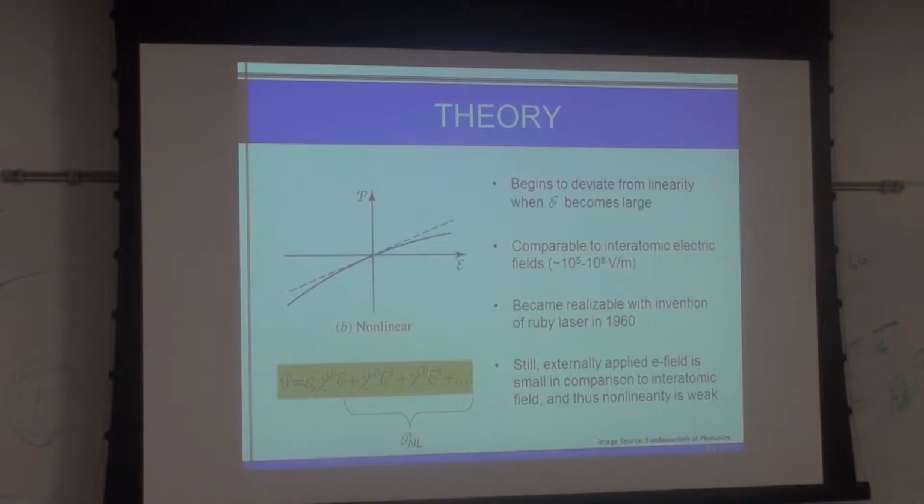So what happens is this: remember that restoring force picture? I said ideally this is all this nice line. When you apply a field to your medium, if the field is strong enough relative to the fields that are keeping that medium together, so that you disturb it from being in equilibrium, then this is no longer a line. This is bent. This is curvy. But you want to work with it, and you want to be able to solve problems. So what we normally do is we try to linearize about some nonlinear function.